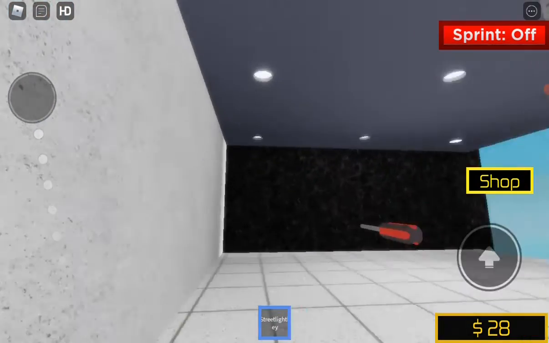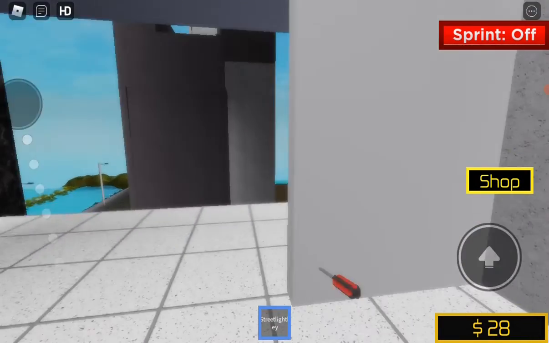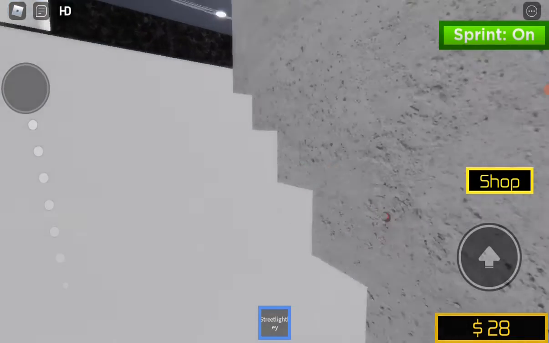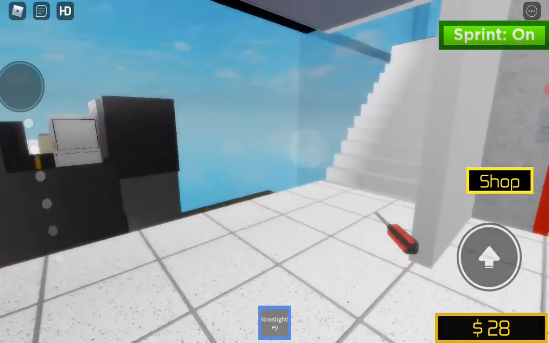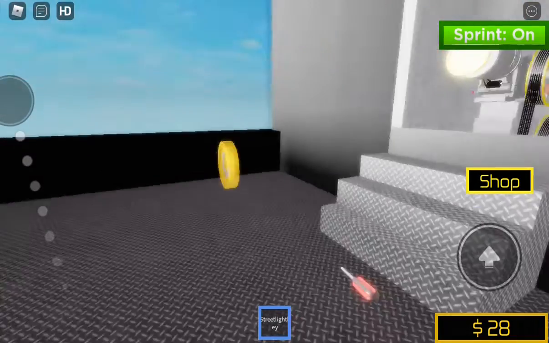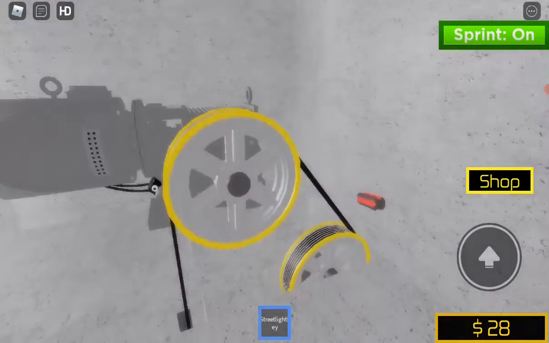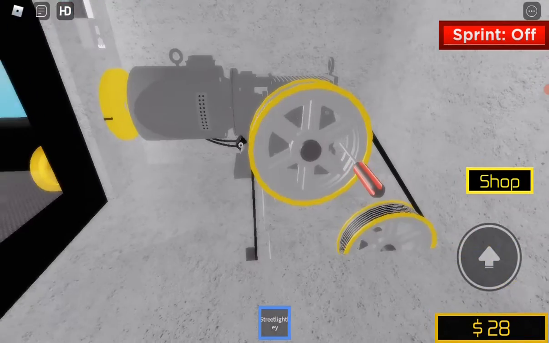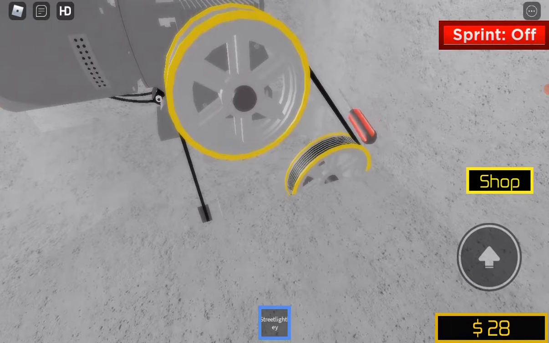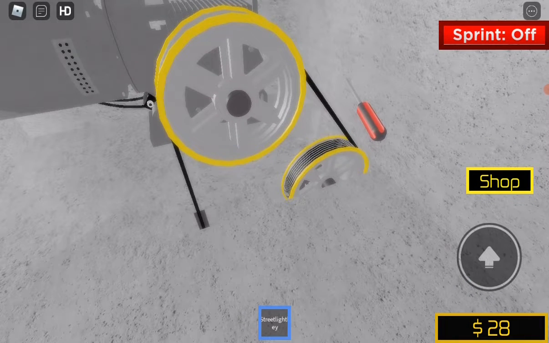Let's run. Why is it so bright on this floor? Oh no, sprint on. Turn on sprint. It makes your game lag free. Buy sprint to make your game lag free. Like, I have no clue how sprint makes this game less laggy.